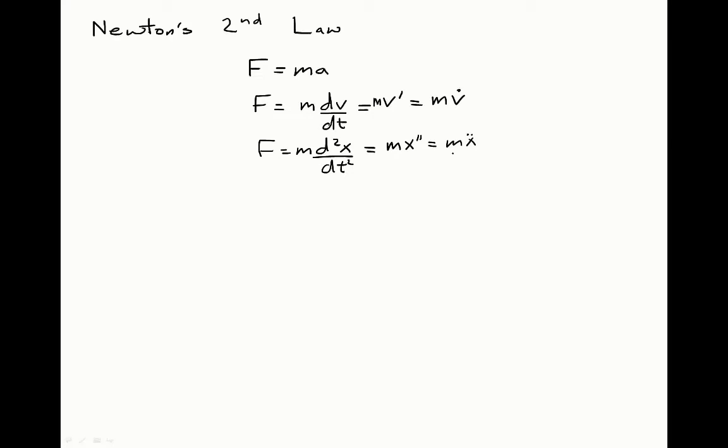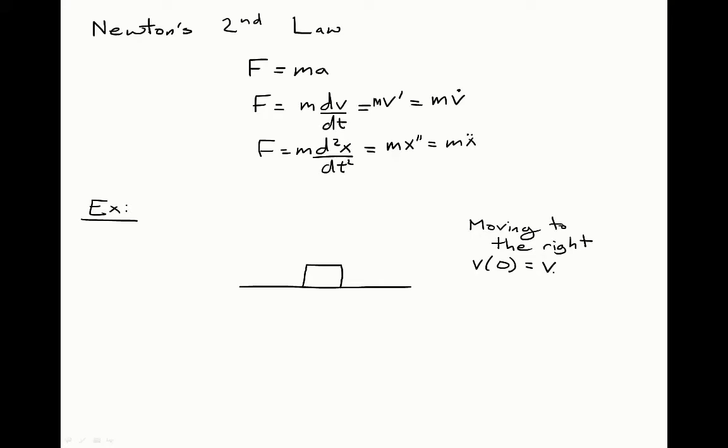Now, what I just said I think sounds way too abstract. Let's just go through an example and see what we can do with Newton's second law. For our example, we're going to start by looking at an object that's subject to air resistance. I have my block. It's just sliding along a surface. I'm going to say that it's moving to the right. Its initial condition is that its velocity at time 0 equals v naught.